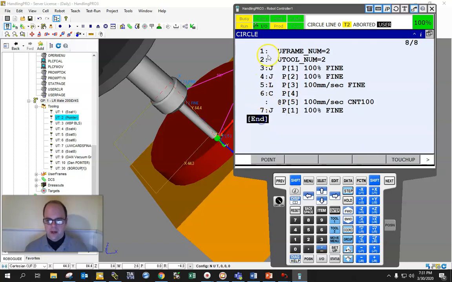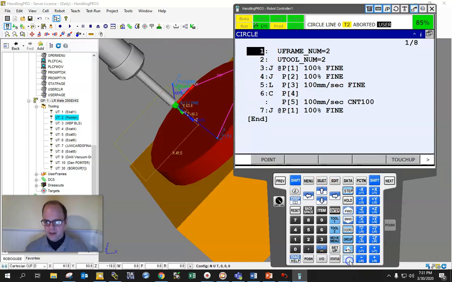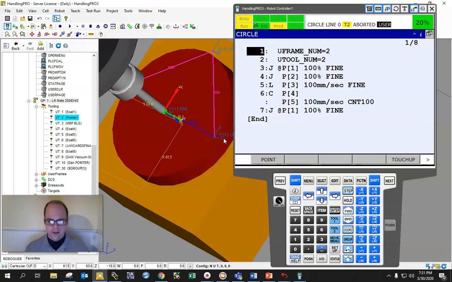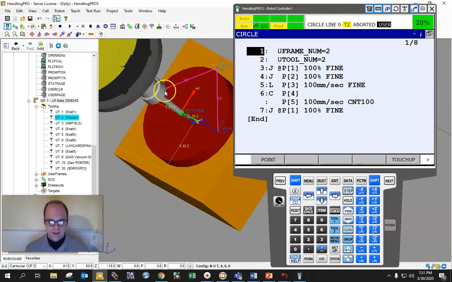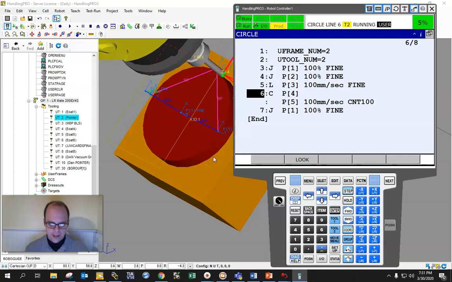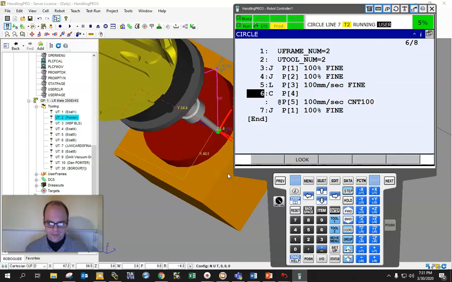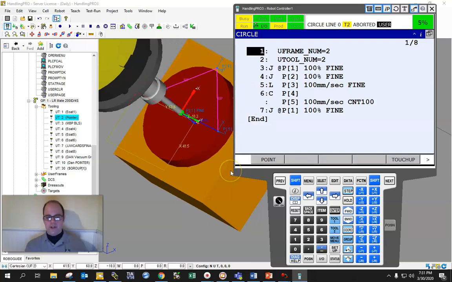Okay. So now let's run this job through. That went really fast. Let me slow that down. And don't worry about the triangle here, because you'll see. I'm going to slow that bad boy down to five so you can see. Move over, linear in, and you can see it goes right on the edge of that circle. And if I was better at teaching it, it would, but there's that circular arc. And that's done, it's there. So that's just one circle.